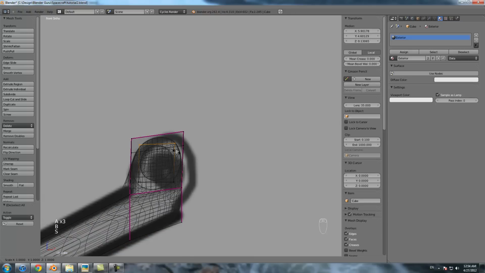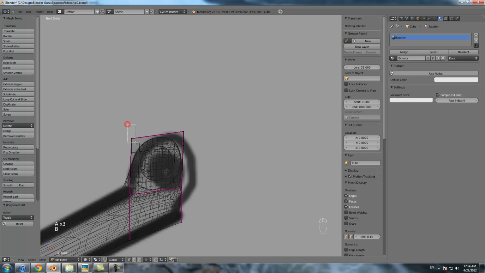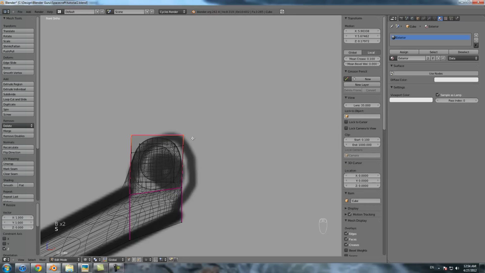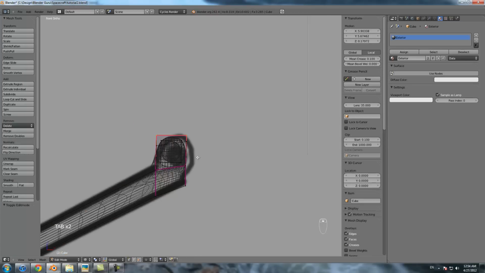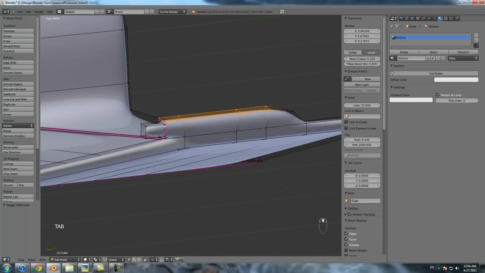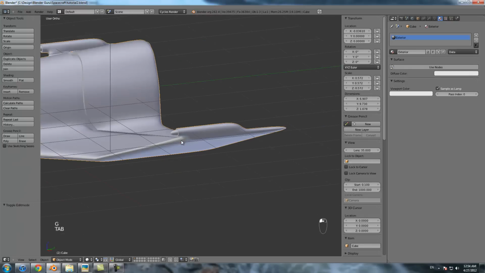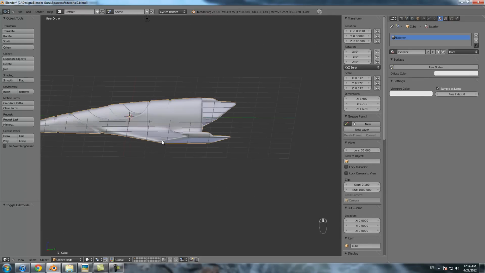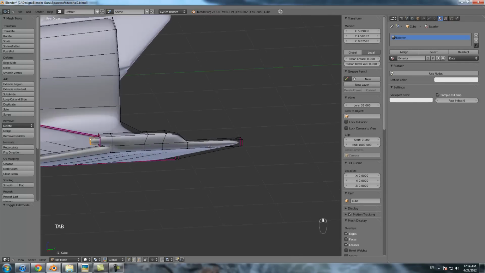So you just want to create, because obviously we're using the subsurf modifier, provided you've got a square shape, then the rest of it should come out as a circle once the subsurf modifier has been applied to it. So now that you've got a nice little bulb there, scale that down, and there you go. Now you've got a little thing for the wing, which is not too bad.